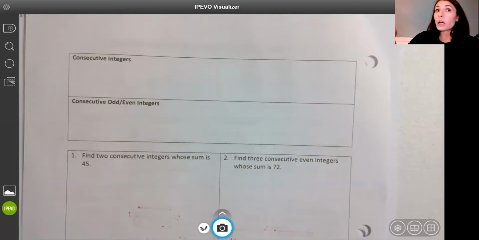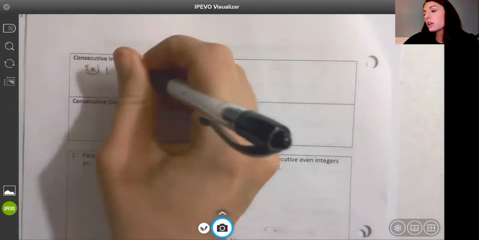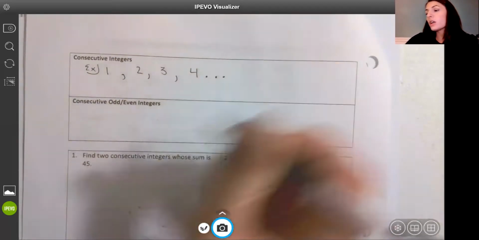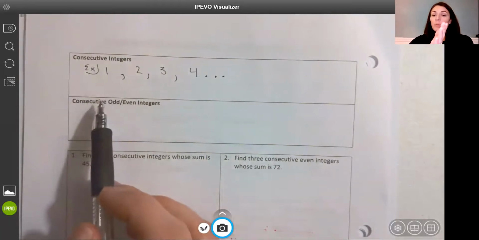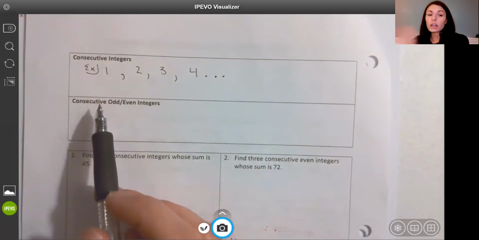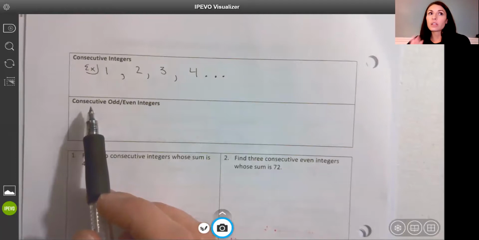But I'm not going to go 1, 1.5, 2, 2.2, all of those decimals and fractions. That's not part of our integer set. So consecutive integers, an example of consecutive integers would be 1 and 2, and then 3, and then 4, and then so on. Okay, consecutive means like coming next. So it's a list of integers that are in order, where here's the first integer and the next one is the next integer value, the closest next integer value.